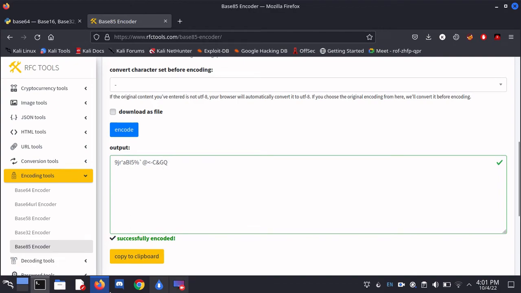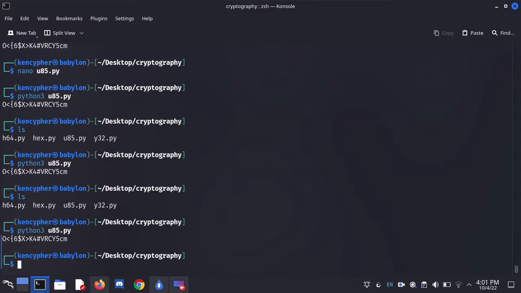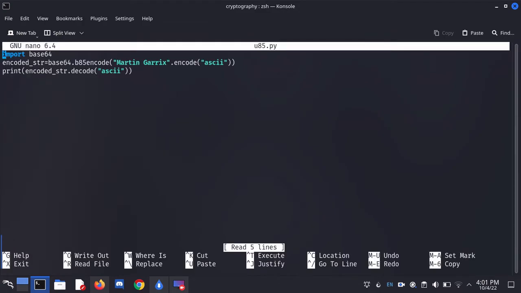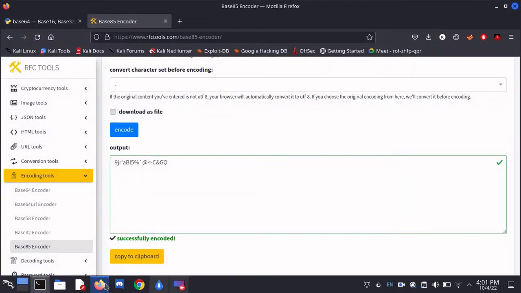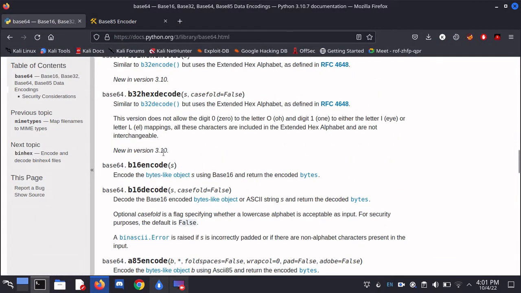Well, we are still not getting the same stuff, but we didn't do anything wrong here, to be honest. Our code is not flawed. We just did what was in the library. So let's study it a little bit.